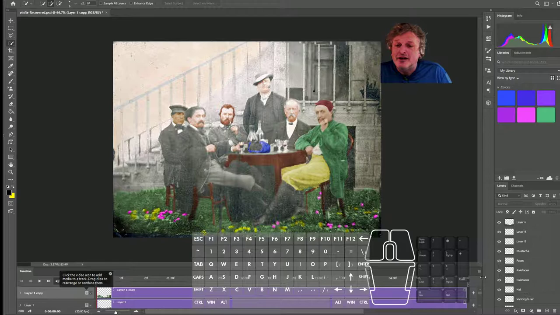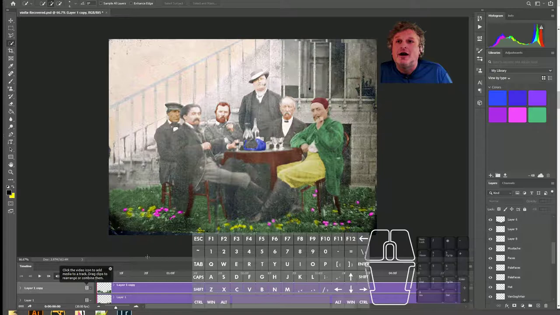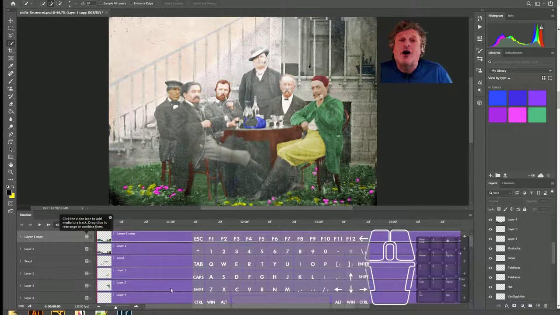Let me move my stuff around here a little bit. We'll size that back a little bit like that. Push that down like that, and that didn't help me. This is what we want to do. This is a timeline. This is a very important part of any sort of animation program.